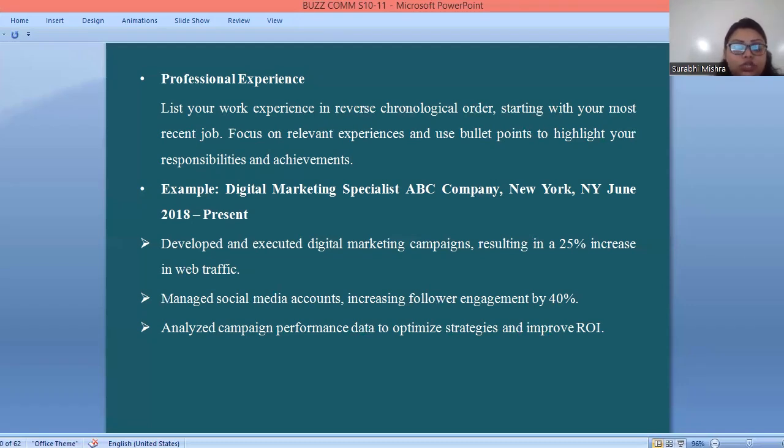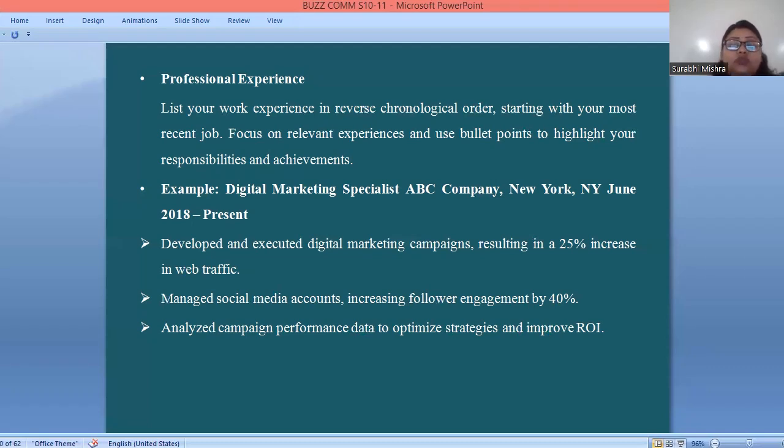Digital marketing specialist has given his professional experience over here. Digital marketing specialist was the profile. He was working at ABC company in New York from 2018 till present. So he has mentioned his entire work experience, that from 2018 till 2024 he is working. Developed and executed digital marketing campaigns resulting in 25% increase in web traffic.